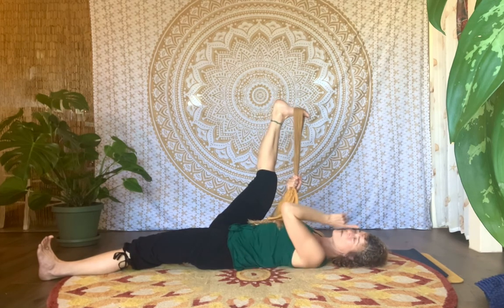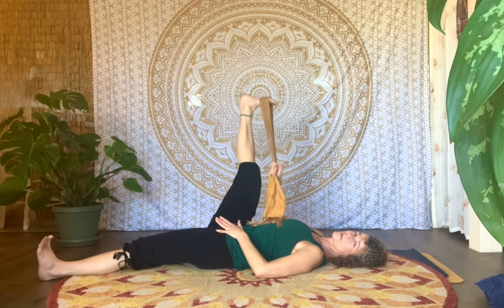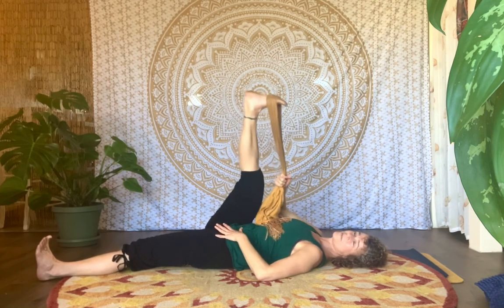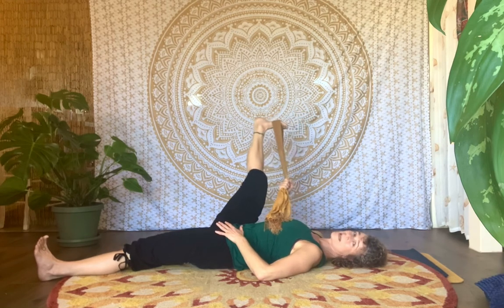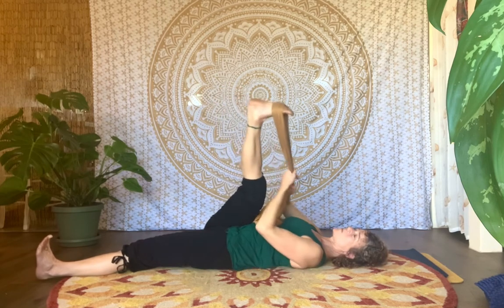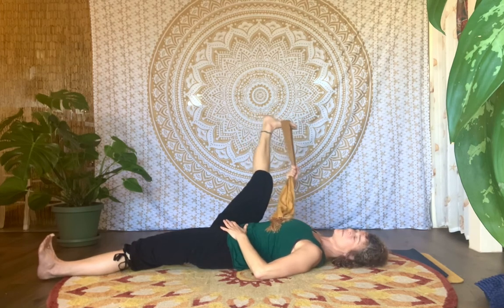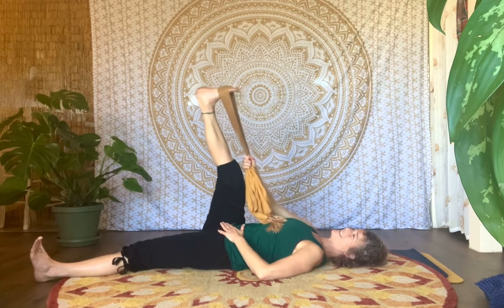So now eyesight probably should be up towards your toes, but you're going to begin to circle that leg around. So I'm using my hands on my strap to guide that leg into some circles. You might play with small. You might see what it feels like to make them a little bit bigger. And just really gently draw yourself through those spots that are a little tighter, a little harder to move through. Now take it the other way if you haven't.